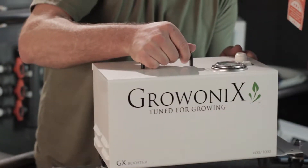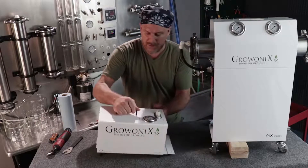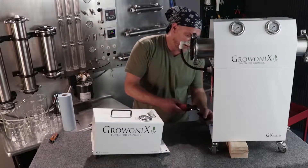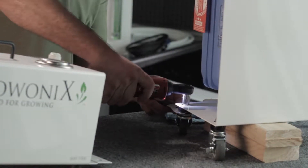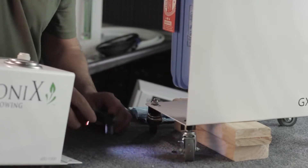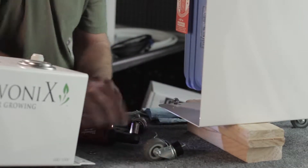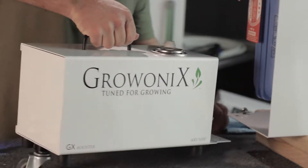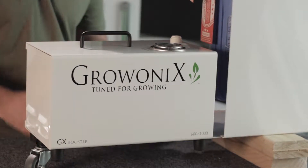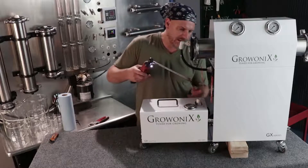The 6010 bolts right up to the main chassis with the two acorn nuts and it's going to sit like this. The unit is propped up, so I'm just going to take off these two acorn nuts — real simple. Then I'm going to put the unit up to it and put the acorn nuts back on the way they came off. I'm going to use an extension to get down to this one.